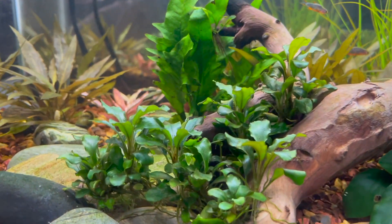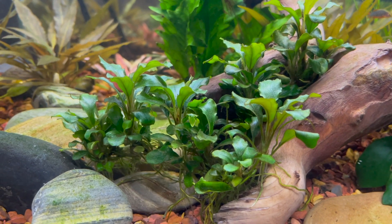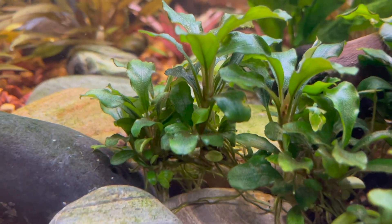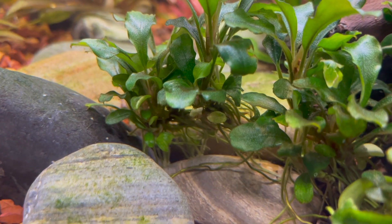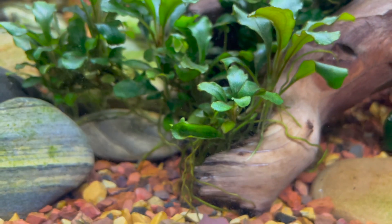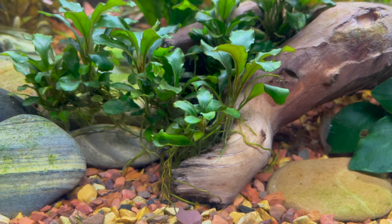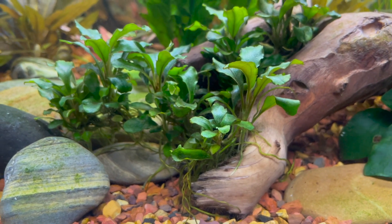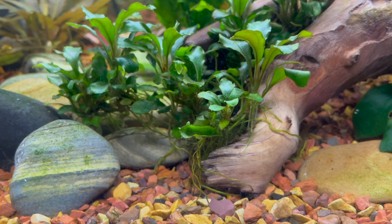The Bucephalandra is doing really good too. You can see this clump here and a little shrimp working at the roots. They've attached themselves to the rocks — they just send down these roots, and then the roots make this fuzzy stuff that senses the rock and attaches there. The suction power comes from the new roots; when you get Bucephalandra from tissue culture, the old roots don't seem to be as effective at actually holding the plant on.